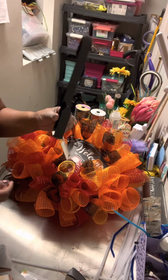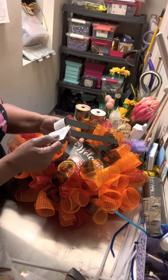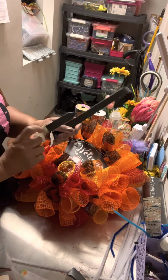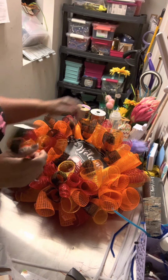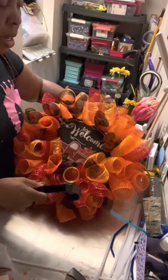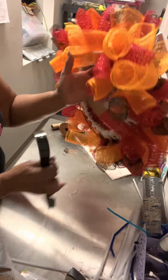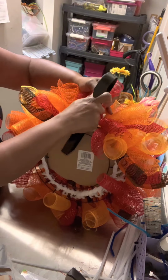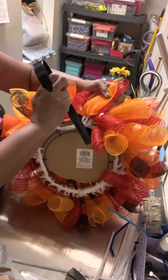All right, so here's a wreath hanger. I think I got this from Hobby Lobby or Joann's, one of them. And I want to show you how this will hang on a wreath hanger. Since we did all that in the back, I want to show you that it will hang and you will not have any problems. So you just insert this here.